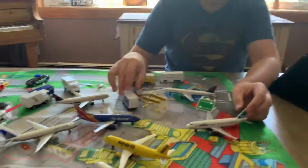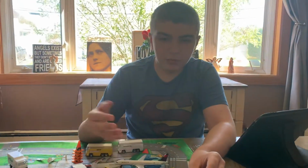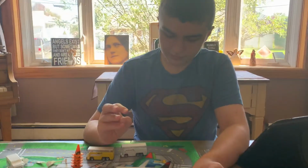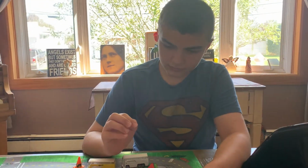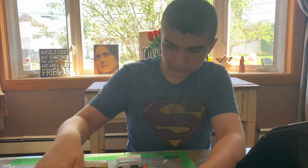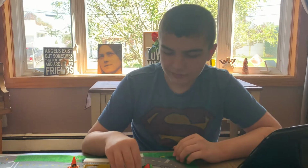So what did you get this morning? These airport playsets and the map from a company called Darn. Mom and Dad got you all these airplanes because we know how much you love airports and airplanes, and how much you memorize facts about them, and you create different airports in your mind. In my mind, and different airlines in my mind. You're very imaginative with airplanes. So why don't you hold one up?